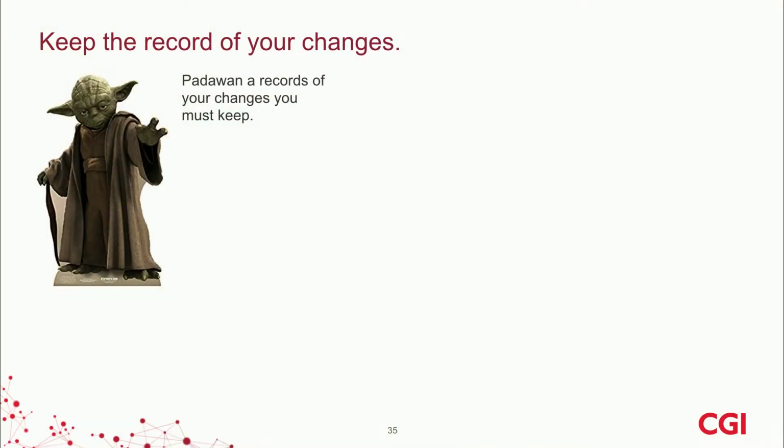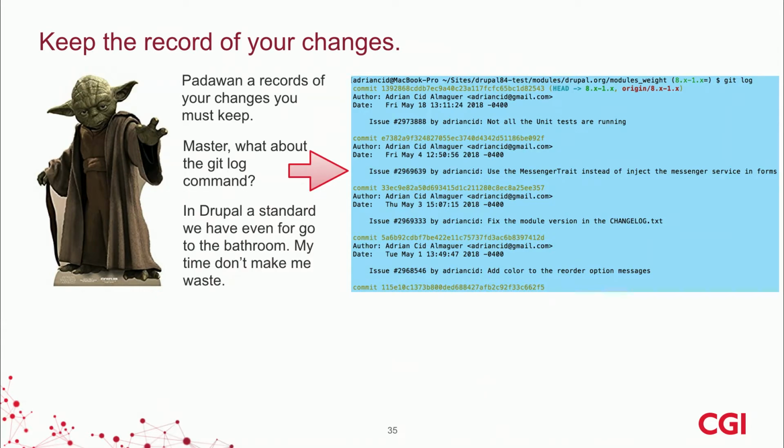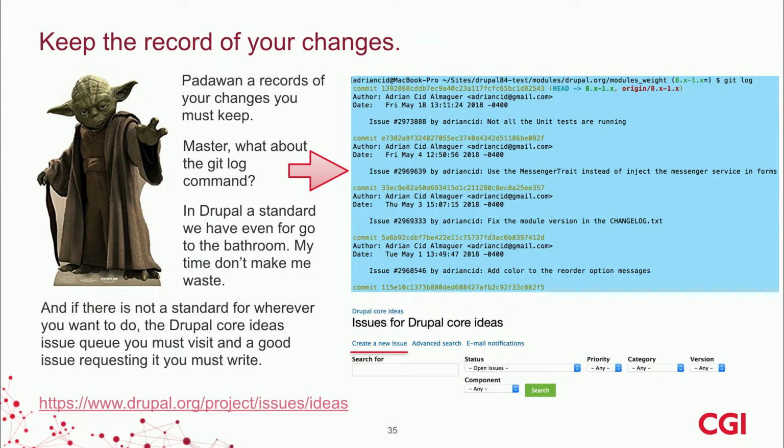In your Drupal project, it's important to keep track of the changes you made in the project. This will inform the user how your project evolved, what you are fixing, or what you are changing in your project. Many Drupal maintainers just use the git log command and take the messages from this output and put them in the file. But we have a standard for this in the Drupal community.